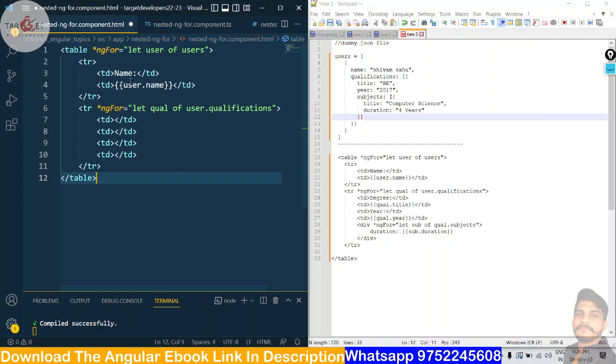Now we have to take this tr, and these two trs we are taking here. So let degree of user dot qualifications. Now we are taking degree here, degree dot title, using interpolation.